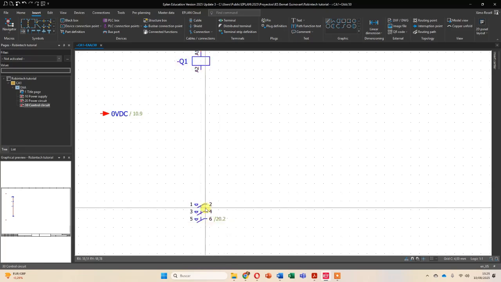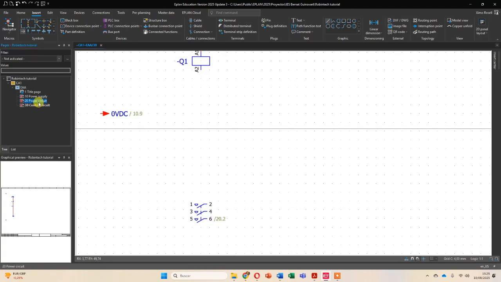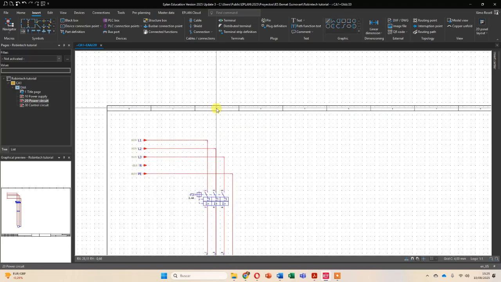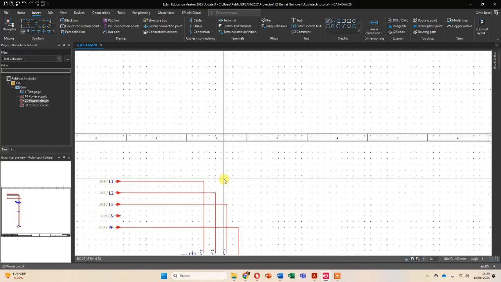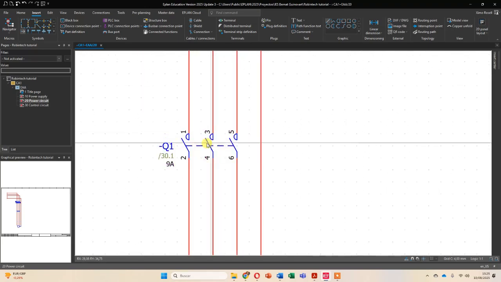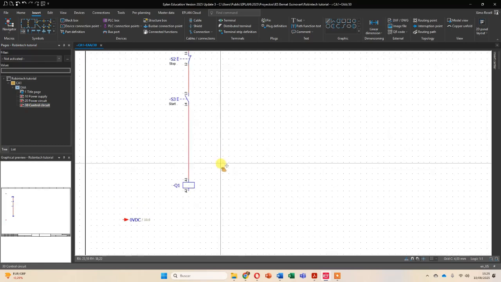That means that the power contacts of this contactor are in page 20 in column 2. So if we go to page 20 and we look for column 2, this one here, we can see the main contacts of Q1, which is our contactor.